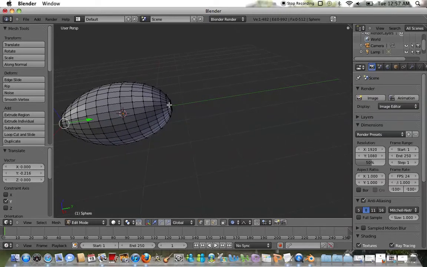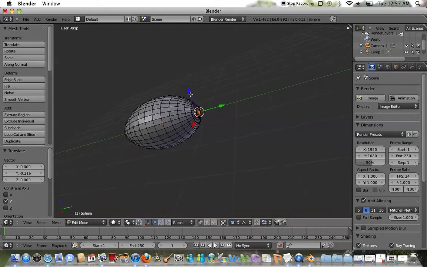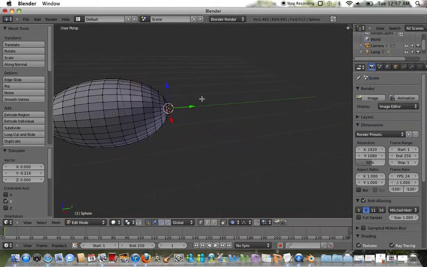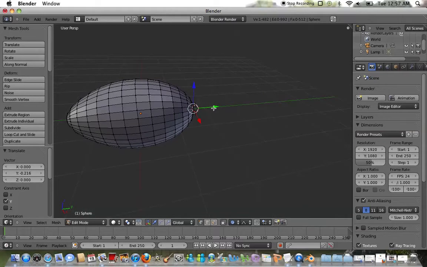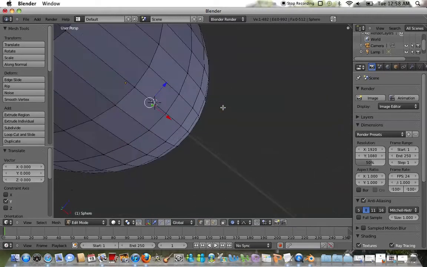And I'm going to do that to both sides. Right click. Alright.